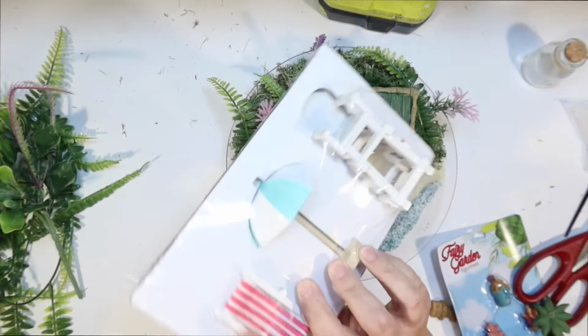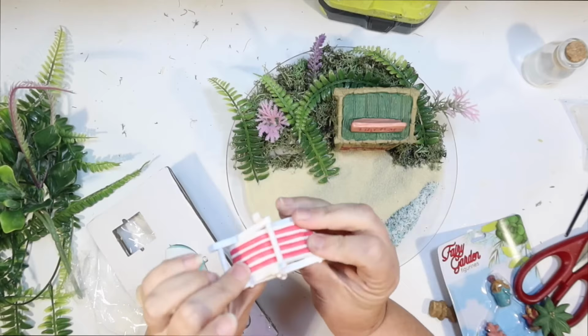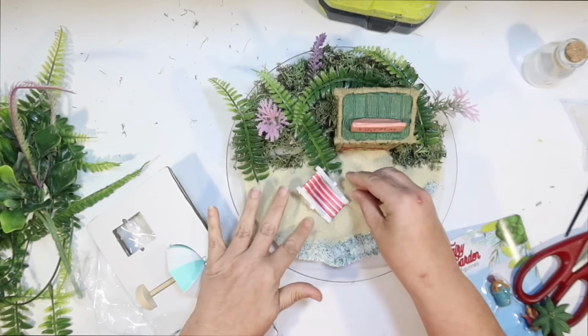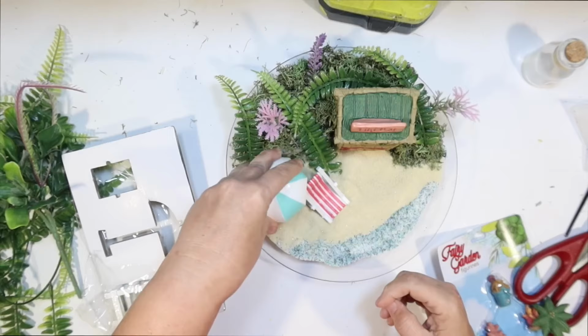Now, I found these last year at Dollar Tree, fairy garden items. I hope they bring these back again this year. They're so cute. There's a little beach chair, a little beach umbrella, a little bit larger scale than some of the items that I found at Dollar Tree. And so I'm going to do a little beach chair right here in front of our tiki bar. But they do have these in the smaller scale, the fairy garden section at the Dollar Tree. This was a little beach umbrella to go with our little beach chair. I'm just going to be using those two pieces in this one.